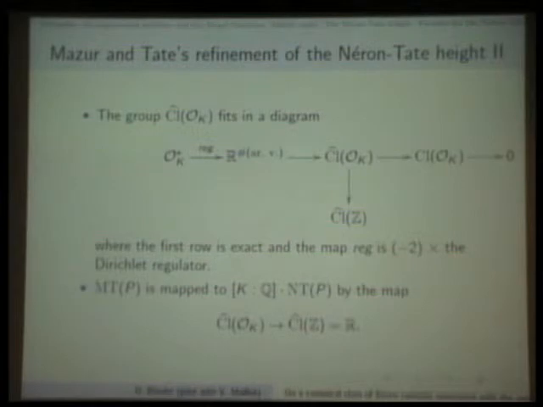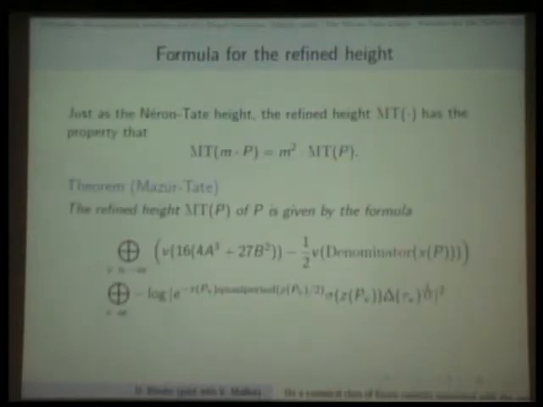And now, in the same article, Moret-Bailly and Tate show that the refined height still has this quadratic property. They show that the same formula is valid, the obvious formula, the one such that when you apply the averaging map, you get the Néron-Tate height. So that's exactly the same formula. Now this formula, and the fact that you end in a finer group, is something that really allows you to prove that torsion points give rise to units. Actually, up to a point. There's just a little something that's missing.